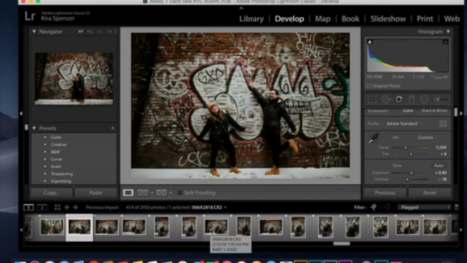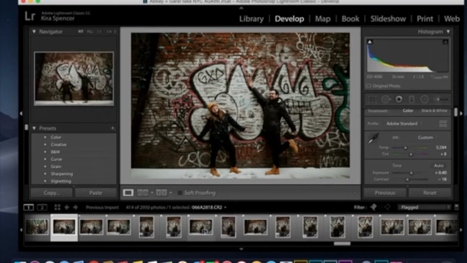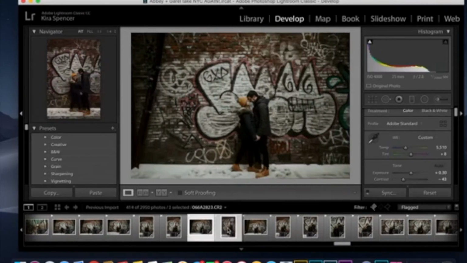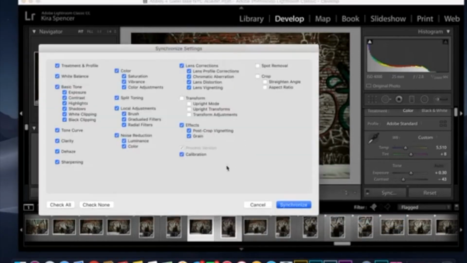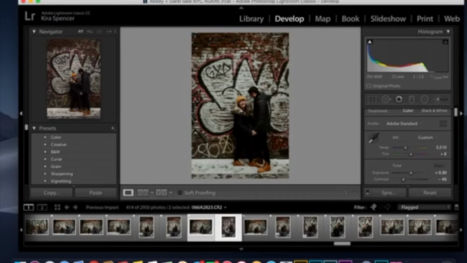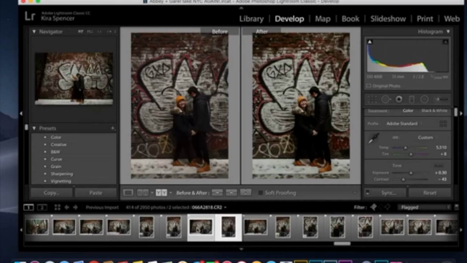And some photos are like, whoa, that's really different. Something with the light and the coloring was different about that, and I'll have to really tweak that specific one a lot. It's weird. So it just depends. So here's our unedited. I'm going to sync this one, right to the sync settings. Synchronize. And so now it's edited. And then this is the difference between the two. Not that one. Sorry. There you go. So there's a little bit of difference.